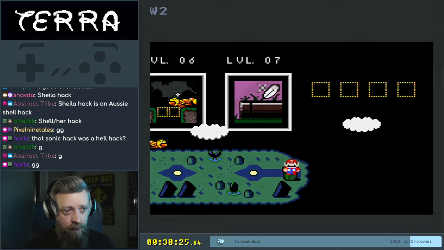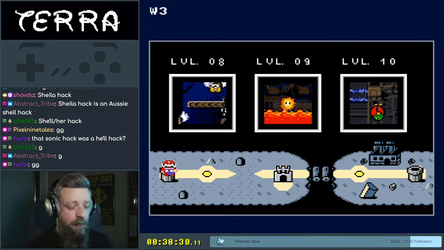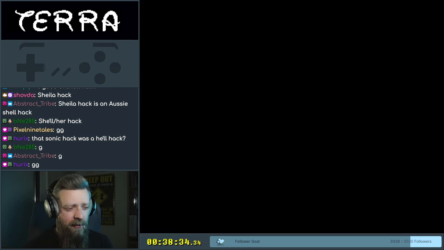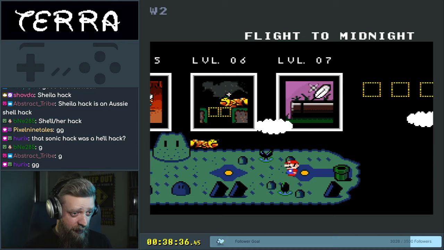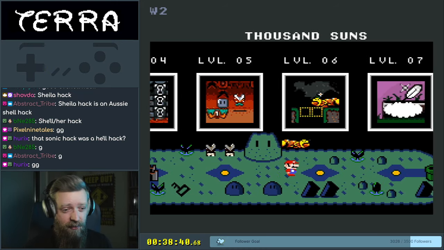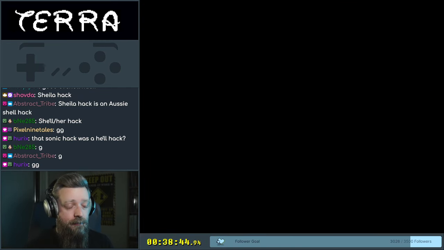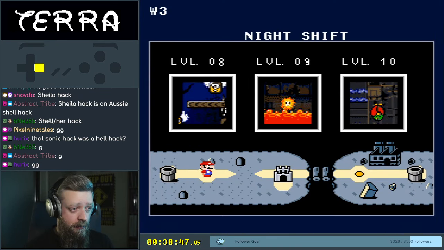Four blocks. What could they mean? Wait, how did I play seven levels? Why? 1, 2, 3, 4, 5, 6. Did World 2 have four levels in it? Yeah, it did, huh? I thought it was gonna be threes. Damn. Anyway, what about level 8?